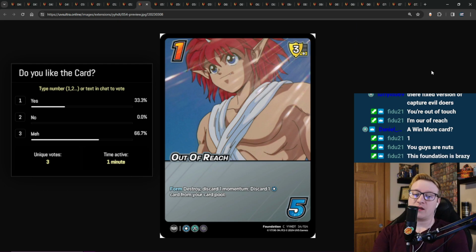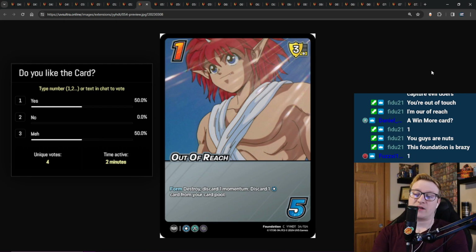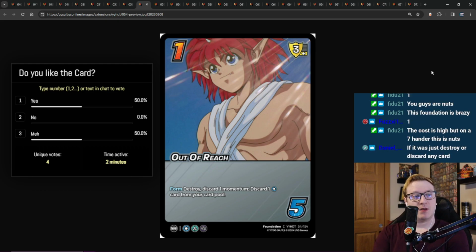I think, Jose, this discard momentum cost is very high. I think the discard momentum cost is very, very high. Unless you have a character that specifically snaps momentum for free, or an idea that does it, right? I'm not positive I'm there for it. It's very funny in Denki too, right? That guy snaps his own momentum, right? The cost is high, but on a 7-hander, this is nuts.